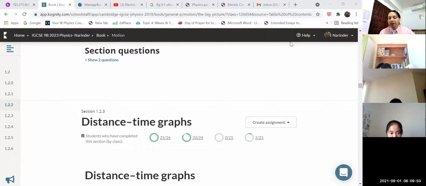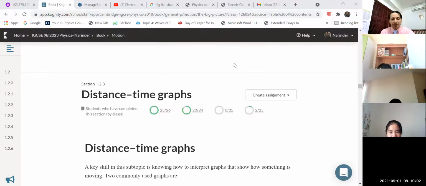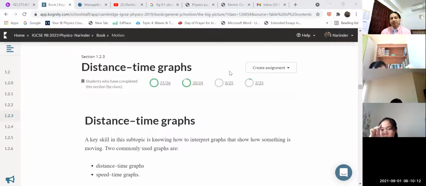What is the speed of the car? What type of motion is there? Whether it is uniform motion or non-uniform motion. So you can trace. So the first thing from the graph that you have to understand, and the first type of graph, is the distance time graph. Distance versus time, children. What is actually this distance time graph? It is a graph between time versus distance.